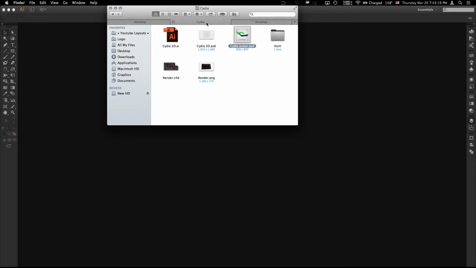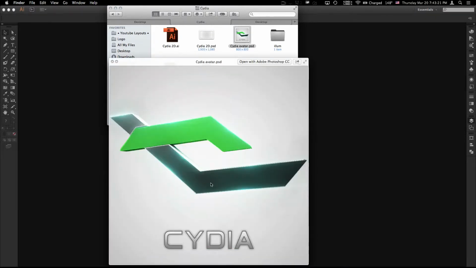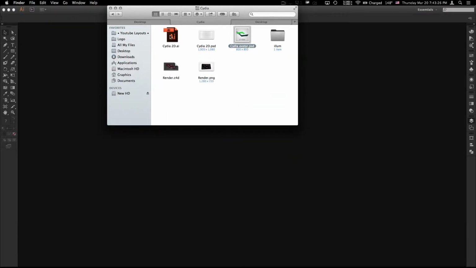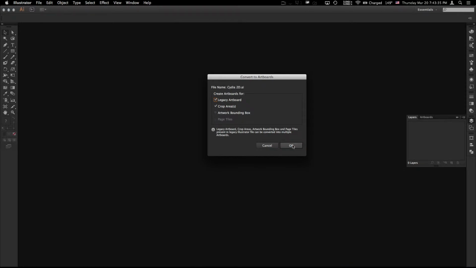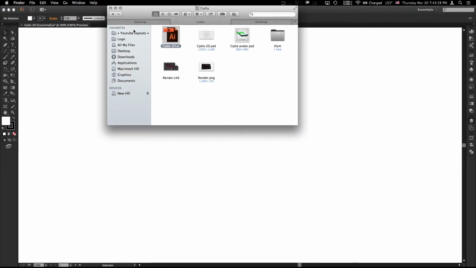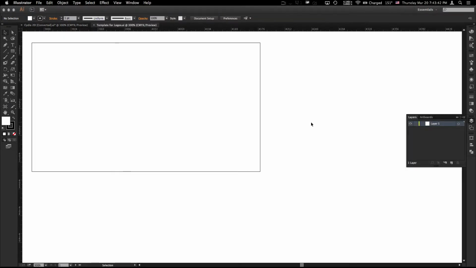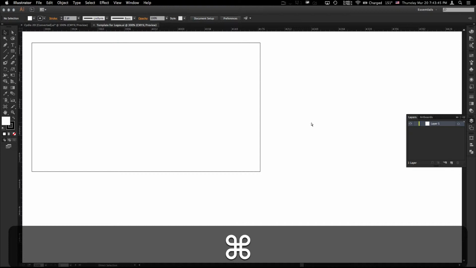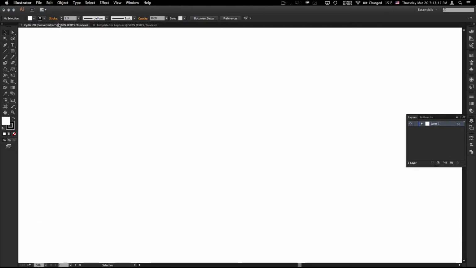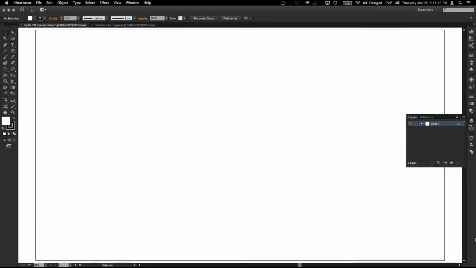This was the logo. I didn't pen tool it clearly because I'm going to be fixing it, and if I pen tooled it, there wouldn't need to be any fixing. So what I want you guys to do is, on these two downloads, it's going to be one download, but these two files, I want you to open them. The Cydia file, and this will pop up. You just click OK. And the template for logos. On both of those files, just do Command 0, and that'll zero out the whole page so that you can see everything that you need to see.